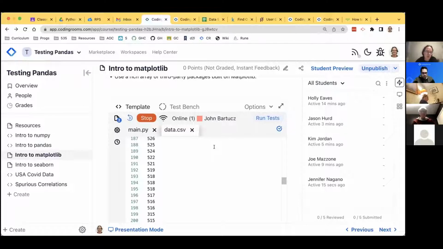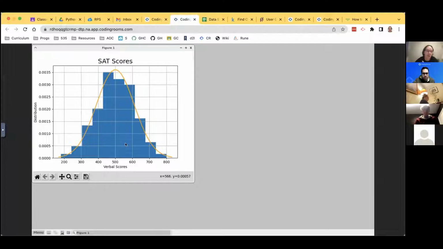That is, in my opinion at least, the whole point of data science: to take a bunch of numbers and make them meaningful to other people, to communicate some kind of meaning from this. What that meaning is is definitely up to your interpretation, whether it's looking at what the averages or means are, or how many people get high scores or low scores. So that's the first step in any case.